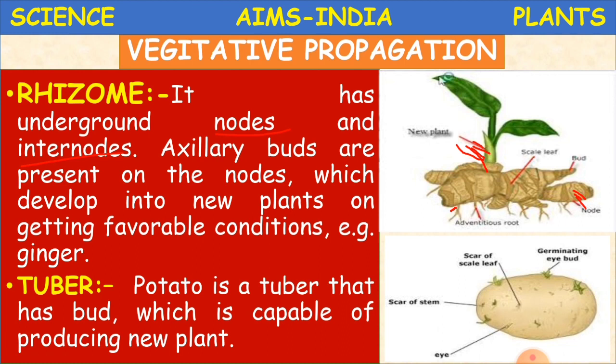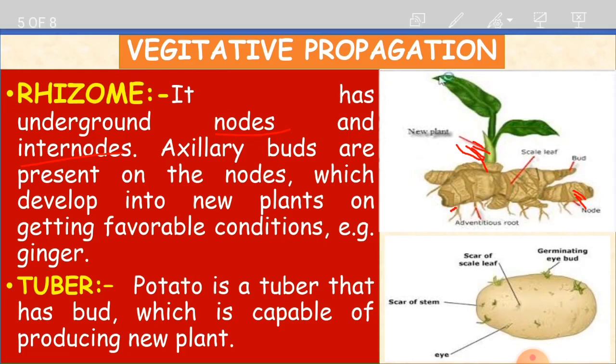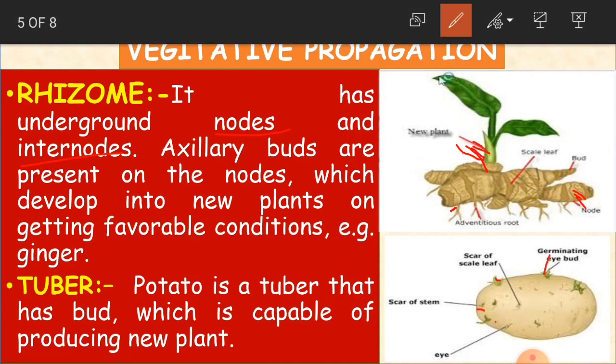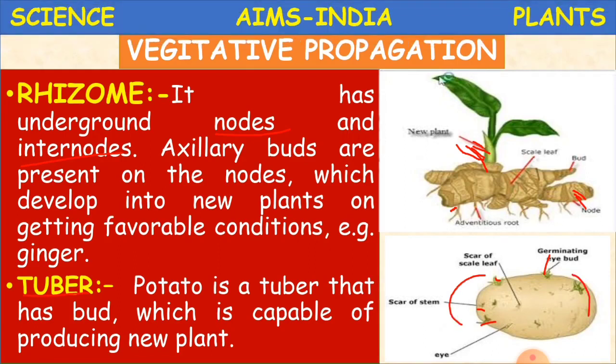So if you want to experiment with this ginger, you can just dig this ginger into soil and you can see how these new plants grow. Even potato also, you can put half the portion of the potato in water and half must be above the surface of the water. For some days you start seeing new buds growing on the potato. Then you can plant it in the soil, and then you can have a new plant. So you can experiment this at your homes. Clear, children? So this type of plant is called a tuber. Clear?